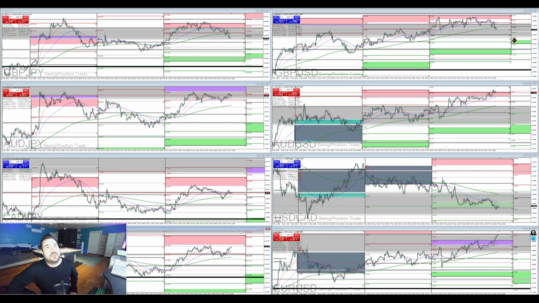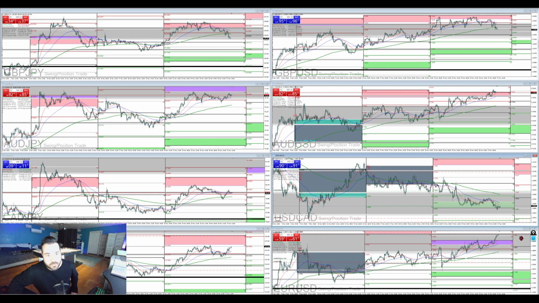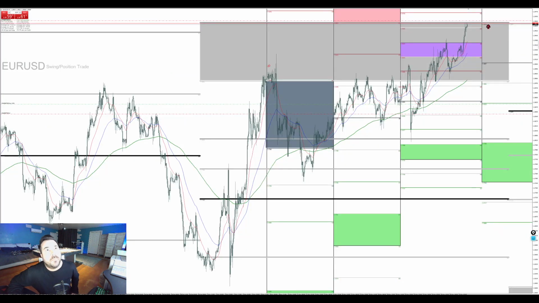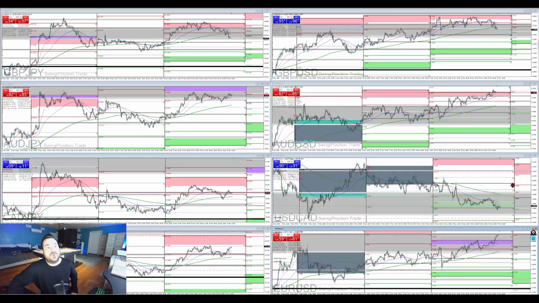All right, let's see here. Is my M2. We already reached targets. We're going to be opening up at M3 here on the Aussie, so that's something to watch. We're going to be opening up at M2 on the Canadian. This one here, let's see. Yep, that's M3 on the Euro. We're going to be opening up at M3 on the Euro Yen. Pretty close to M3 on the CAD Yen.